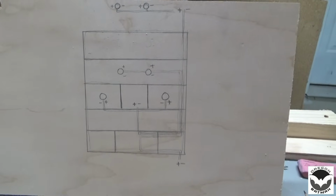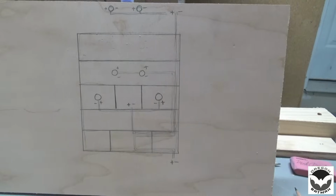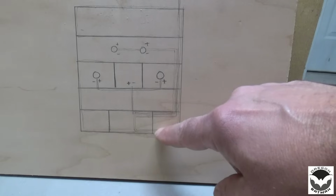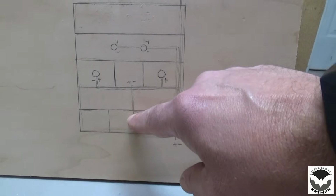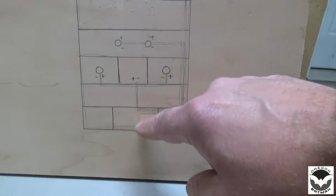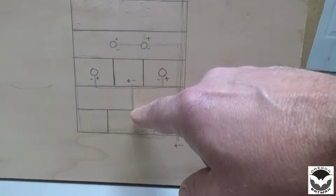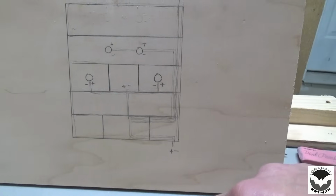So real quick, on a piece of wood, I kind of sketched out how I'm going to run my wiring from the front of the trailer. It's going to come up, and then we're just going to go over into our electrical box here, which is in about the front center of the trailer. Then we have an exhaust fan. We're just going to run the wiring straight up into that.